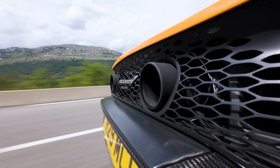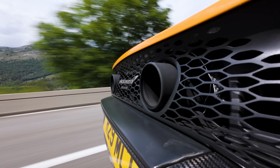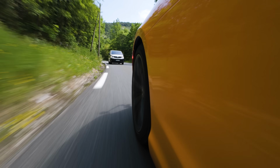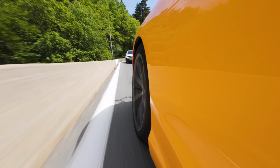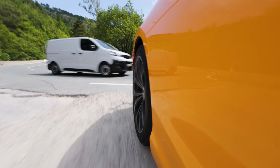So during the filming, I'd finished all my talking and I was getting a few more shots and I was accelerating, and then the car, upon trying to change gear, decided to lose all power. So literally no response from the throttle whatsoever. Luckily, I was on a hill, so I was able to continue coasting down that hill. There was a van coming up quite quickly behind me, so luckily it didn't come to a stop and have an interfacing with the back of the McLaren.